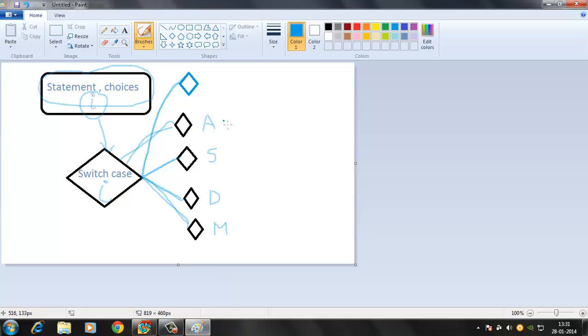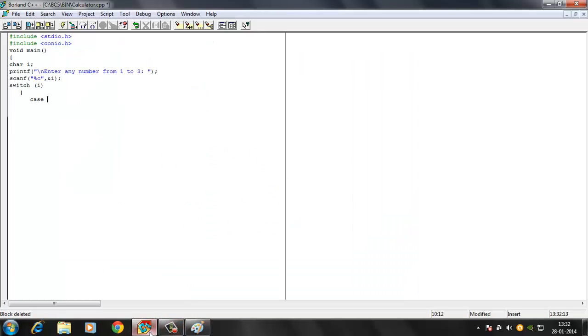This is case 1 when it is addition, case 2 when it is subtraction, case 3 when it is division, and case 4 when it's multiplication. And this is a default case where there is no such choice. It's just the default value which is shown. I missed the L there. Default value is shown.